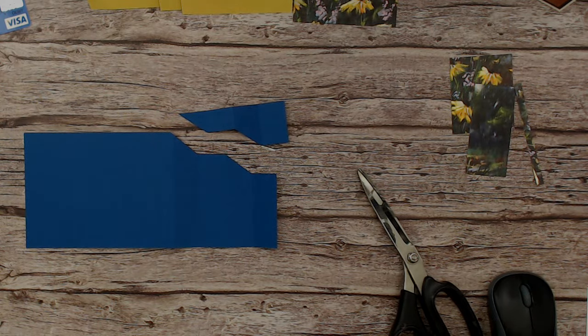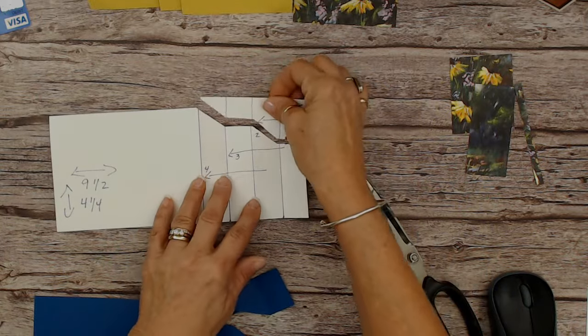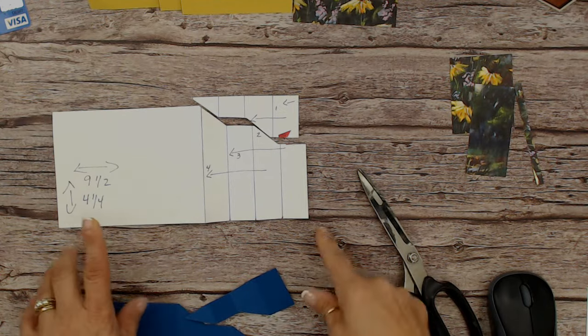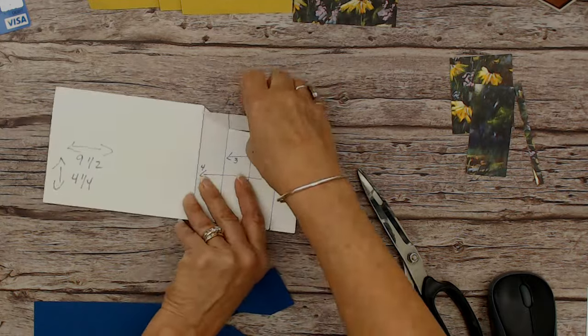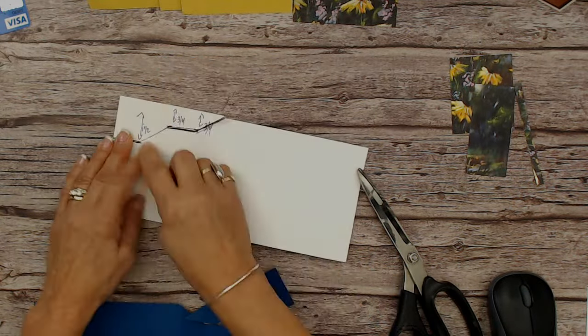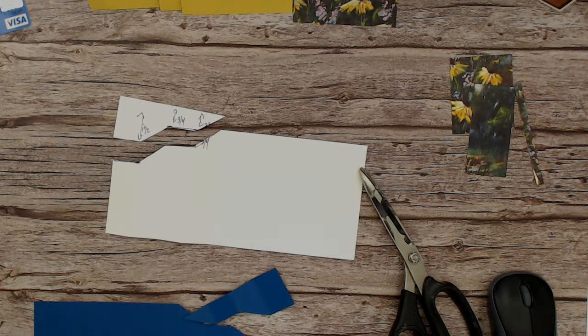So, in other words, this is what we just did here. It is 9 1/2 by 4 1/4, the whole thing. You score at 1, 2, 3, 4. I'm going to flip this and mark it here at 1 1/2, 3/4, 3/4, and that's how you're going to cut that.